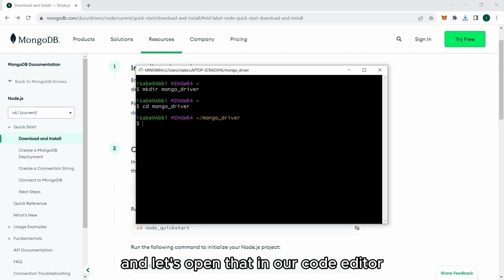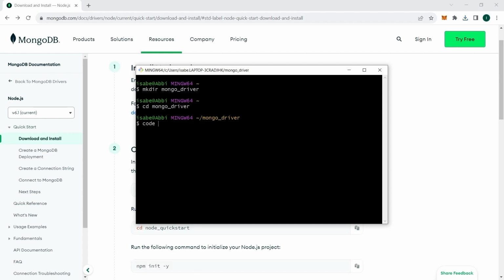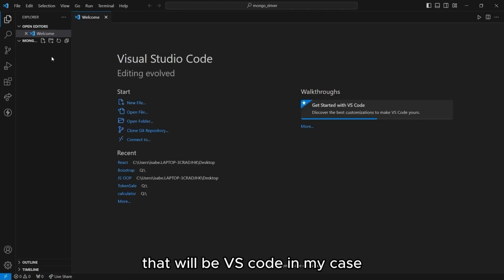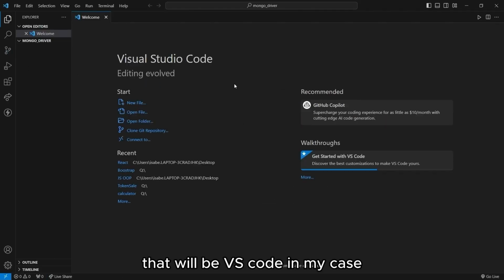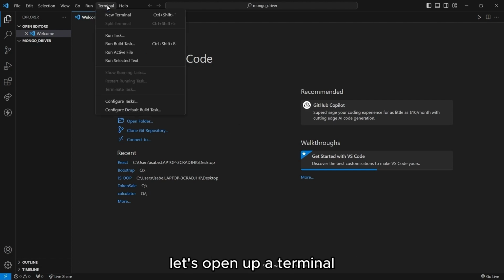and let's open that in our code editor. That will be VS Code in my case. You can also use whatever code editor you are comfortable with, but in my case, I'm going to use this. Then in here, let's open up a terminal.